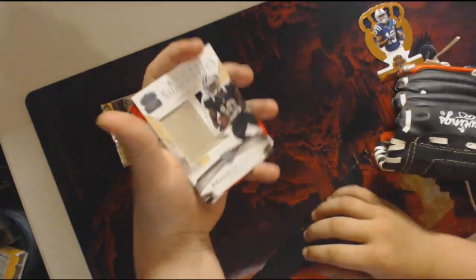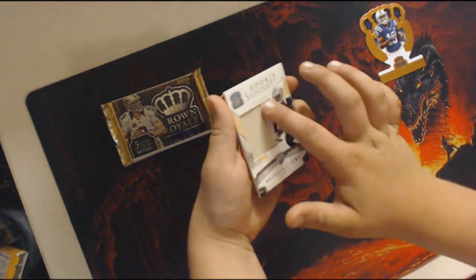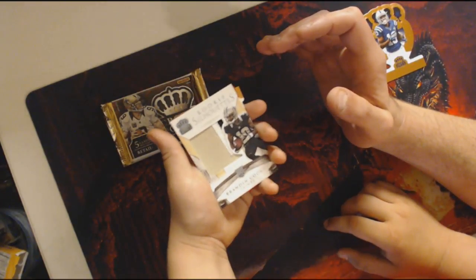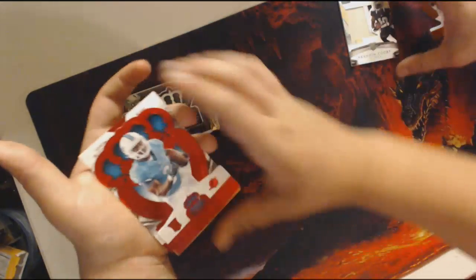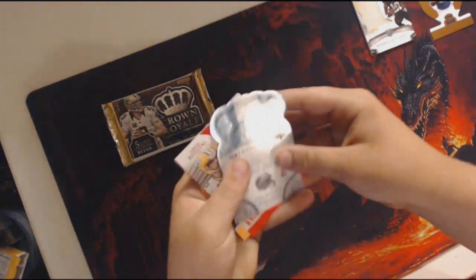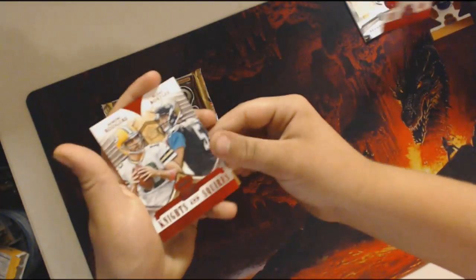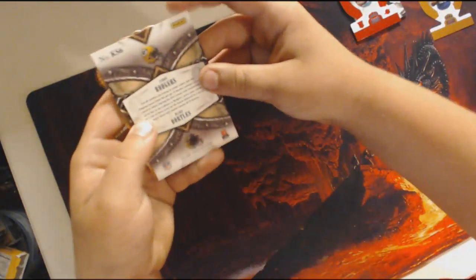Who's he with? The Saints. That's a nice patch — Crowbar 31. It's got the number. Wow, this is one of the best receivers. You usually don't see those come out of a retail box. He is now with the Patriots — one of the fastest receivers in the league. Next, Orlean's Darqua, numbered 70 of 99. He's a Giant now, but on the card he's on Miami. It's an old box. Aaron Rodgers, Blake Bortles — that's just a parallel — and Nick Foles. Nice pack to start us off.